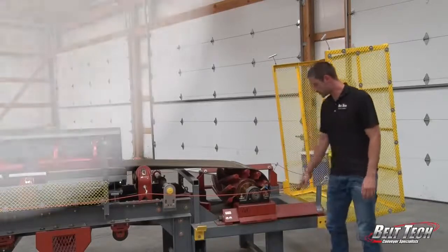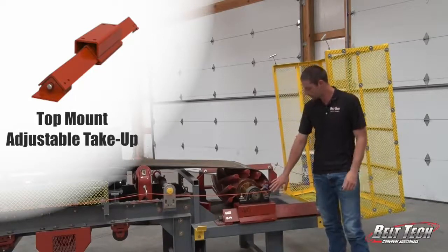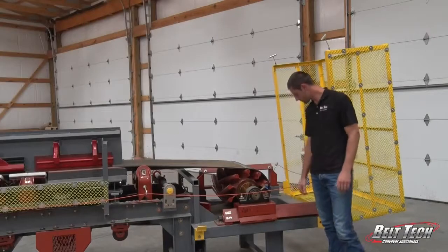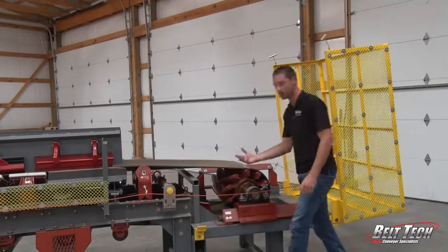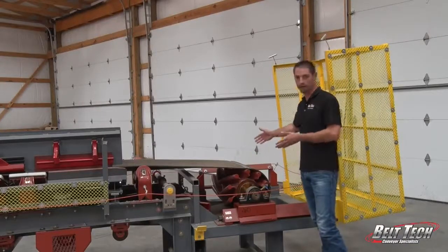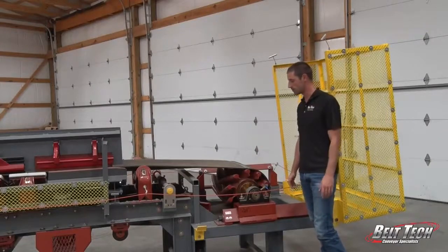Now here we have a tail adjustable take-up. This is a top mount. You see the bearing mounts on top of the take-up, and what this has is a screw in the middle of it, and we have a nut at the end, and that will allow that pulley to move back and forth. And so one critical part is to have the same distance on each side of the take-ups on your tail. That way the belt can track where you need it to be.